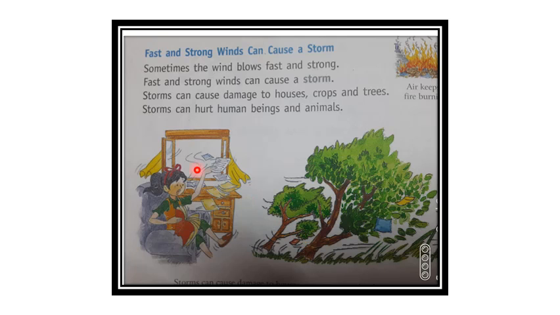Yes. So the force of air. What is that force? It is such a heavy force that it can make the trees fall. You can see how this heavy tree is also falling because there is so much force of air. Now what is it saying? It is saying fast and strong winds can cause a storm. Now air is not always slow, children. It is also fast, and when it is very fast, it is called a storm, and it is very dangerous. It can even take people's and animals' lives. Okay, it is very harmful.